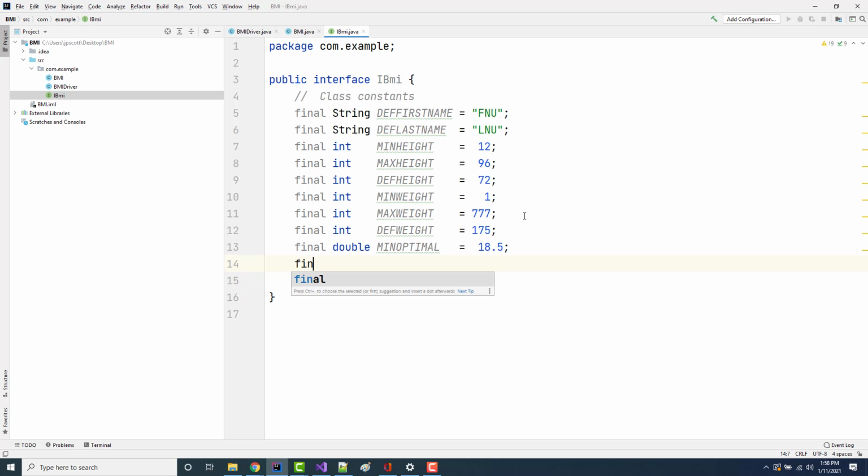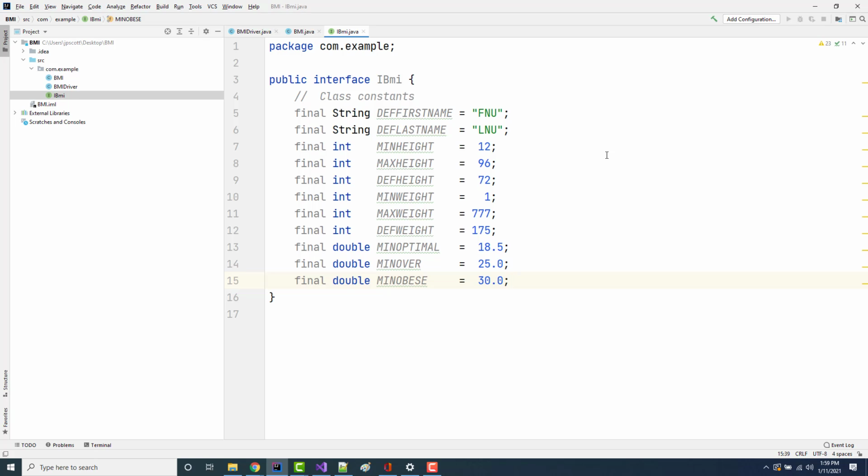I'm going to have another one, I'm going to call it min over, set equal to 25.0. Finally, one last one, called min obese, set equal to 30.0.